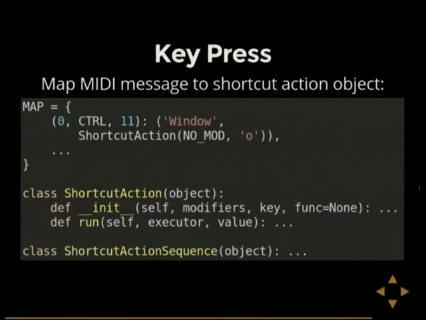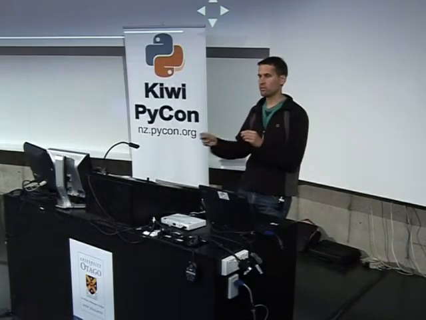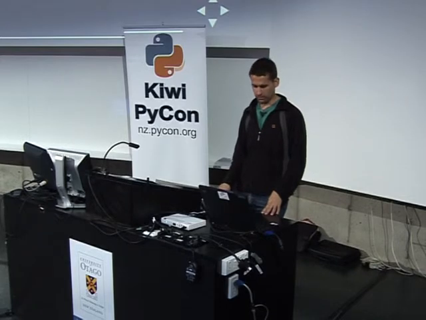So the key here is a tuple. The first number is the channel. 0, like I said before, MIDI channel 0 means react to any message. Then control messages, so that's the stuff with sliders, knobs, buttons, not keyboard presses or panic messages or something like that. And the 11, in this case, means control number 11, slider number 11, button number 11, whatever. With those mixer boards, you can usually assign control numbers to each control individually. It's all configurable.